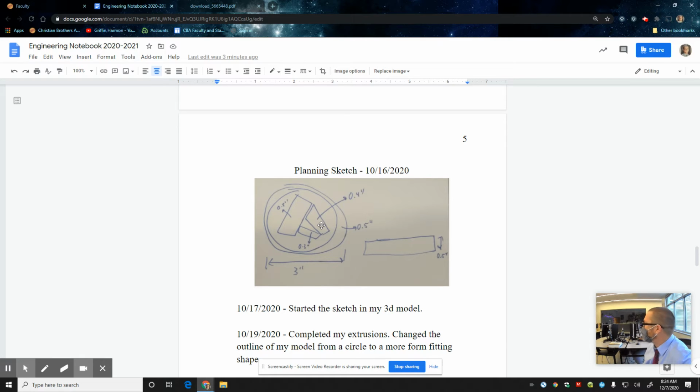General rule of thumb is no feature will print unless it's at least 0.05, or at least like 0.03 inches. That's about as small a feature as you can make and have it print reasonably clear. Does that kind of make sense? I should write that down somewhere on the board. 0.05 to 0.03 inches is kind of your limit as far as how small you can make something.